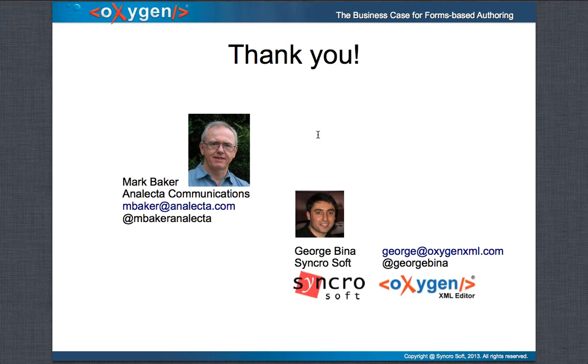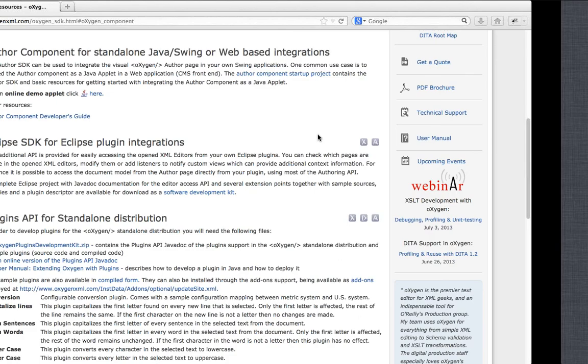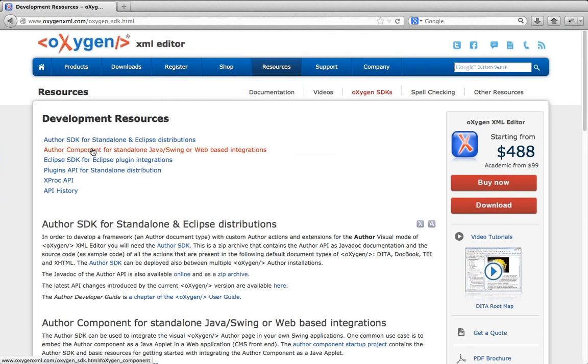The last question asked is about the SDK. You mentioned the SDK. I've purchased Oxygen XML Editor, but do not see an SDK bundle in the folder. That's definitely a question for you. That is available from our website. If you go on our website under resources, there's Oxygen SDKs, and here we have the author component for standalone Java Swing based integrations.